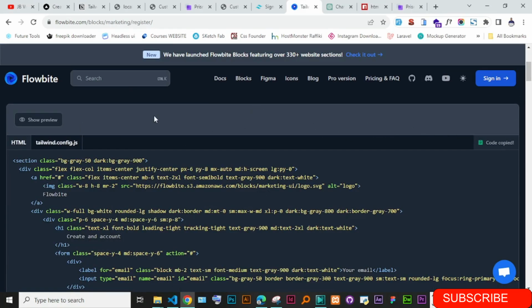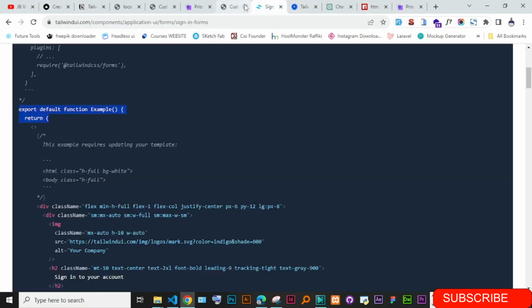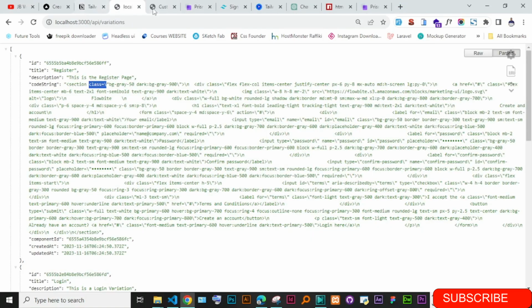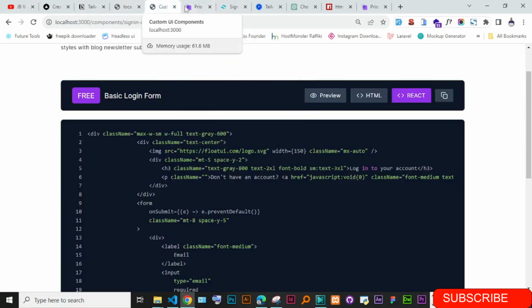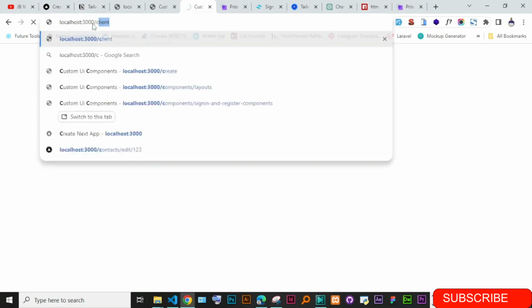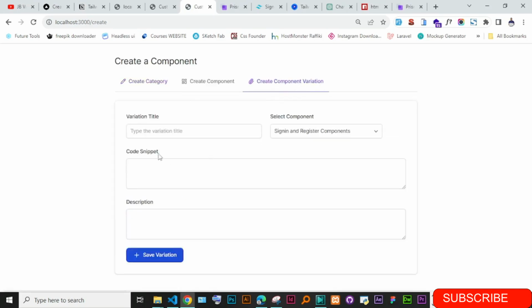And this is the register form. So I'm just going to come here on create. Let me just duplicate this, go on to create and create a component variation.